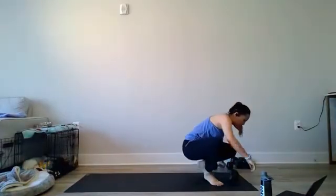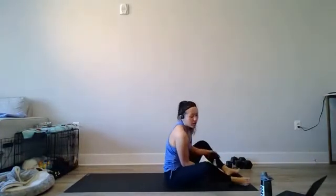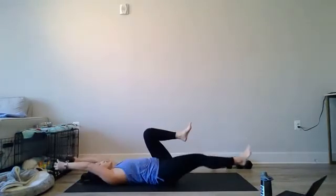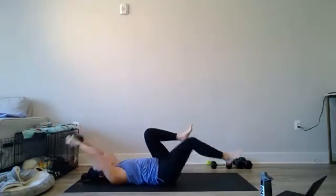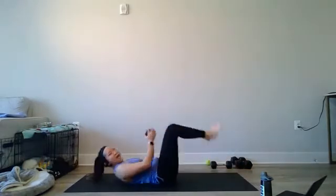We are only going to need 1 dumbbell or 1 water bottle or 1 weight for our core. We're going to start with our dead bugs. We only have 1 set each, so legs bent, feet flat. We alternate extending the legs out as we bring our arms overhead, just like so. So go ahead, bring it down onto the floor. We're going to lay on our backs.